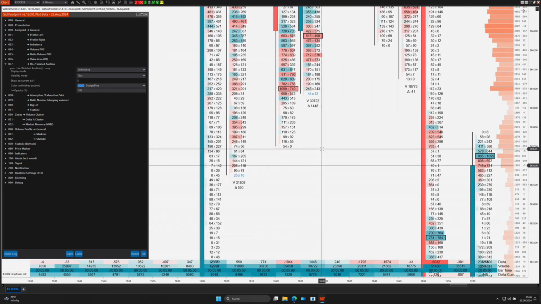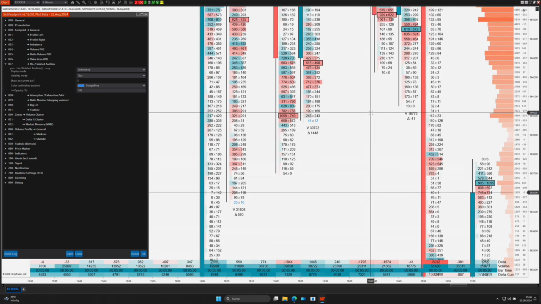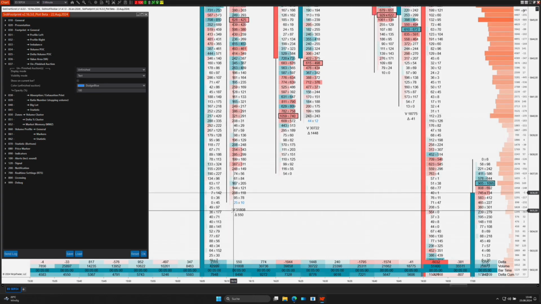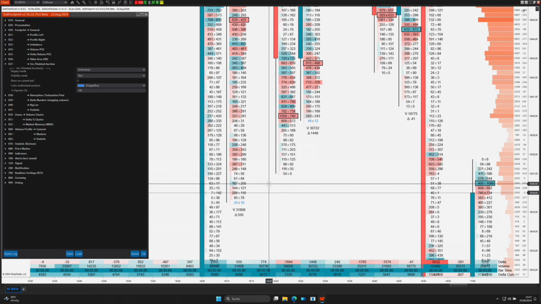And here we can now see that we sometimes have blue values at the end of the bars, whereas others are black. First of all, what are unfinished auctions? This auction principle always means that we have sellers to buyers here, and if we are at the end of a movement, down here, we have 0 buyers. That simply means that there were no more counter positions here, so trading was completed down here.